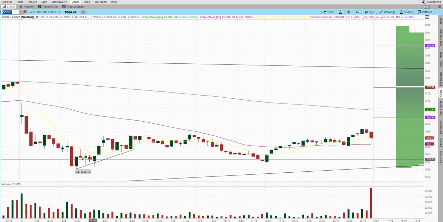So because it almost made a double bottom here and the market started to rally, Google went with the market and just basically bounced around. Nothing much happening, no momentum on the upside, no momentum on the downside. There was a bit of momentum coming into, again, that lunchtime period between 12 and 1, and it really went from 1064 to a low of 1058. So in all of that, only about a $4 move for a $1,000 stock, less than 0.004% move in that time.